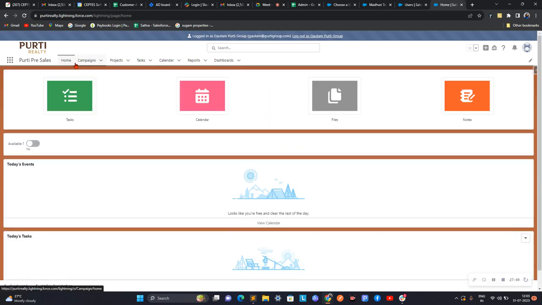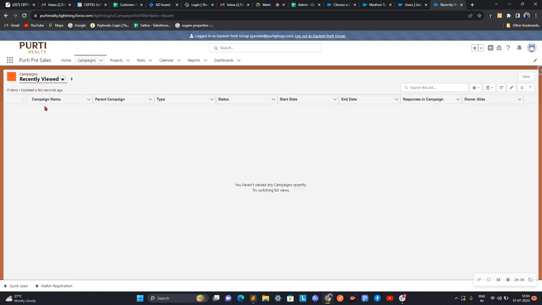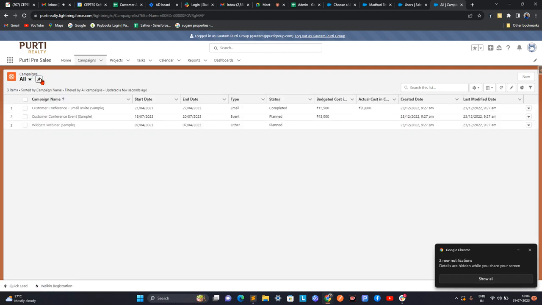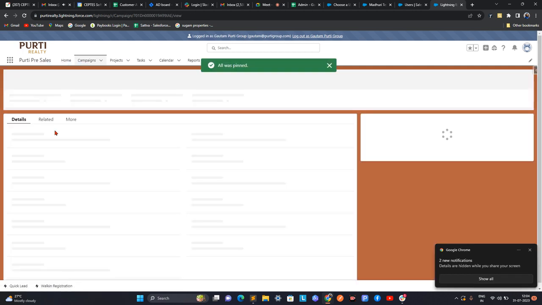Sir, you can observe we have successfully hidden the leads tab from the pre-sales end. Like this, you can hide tabs. Let's say if you want to hide projects, you can hide it from the pre-sales group. But if they are able to access a campaign, there will be leads tagged under it.